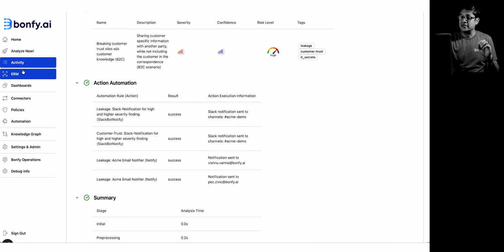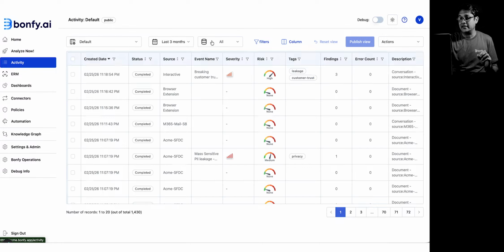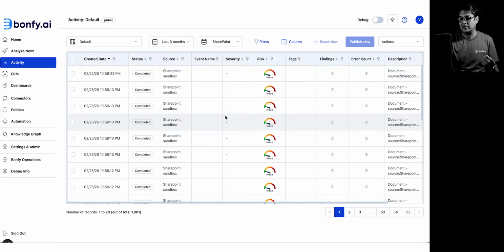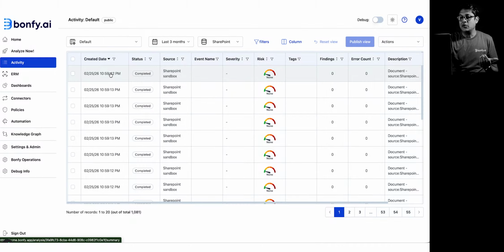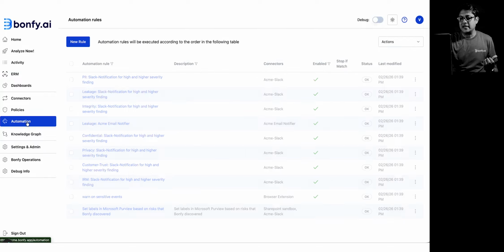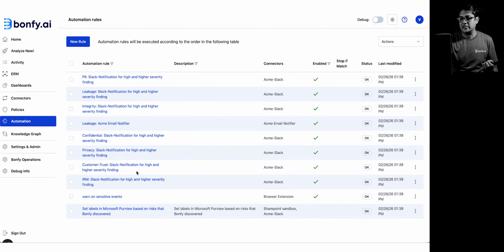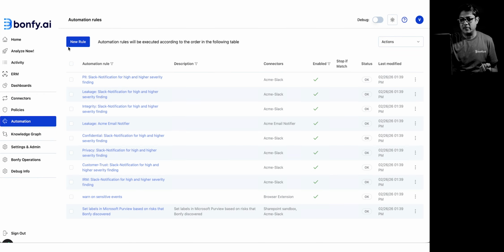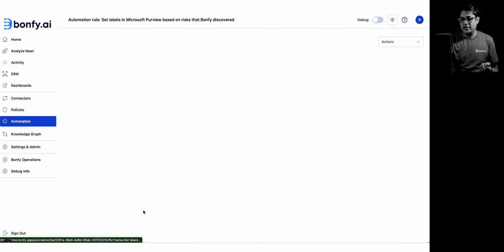And also, for example, if you are looking at SharePoint data, so securing the Microsoft ecosystem, if the customer has an E5 license with Purview as well, you can set up an automation rule, or you may actually already have one set up.